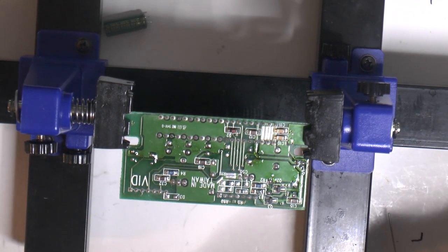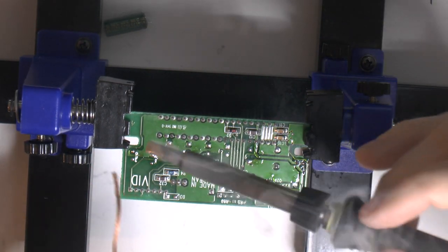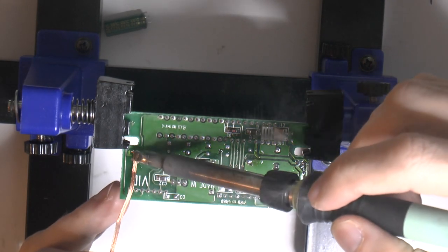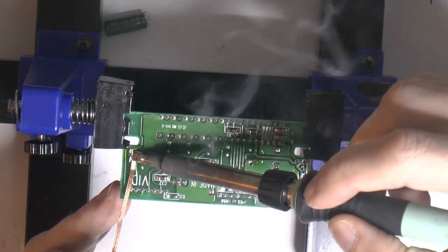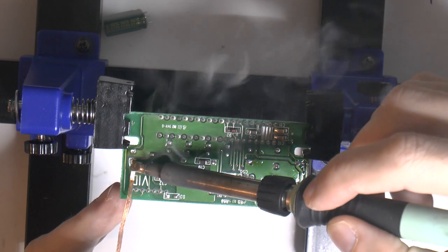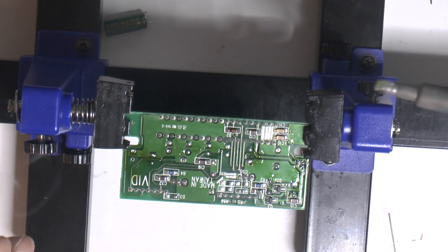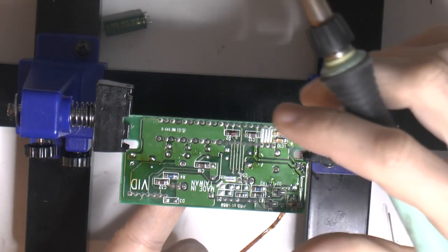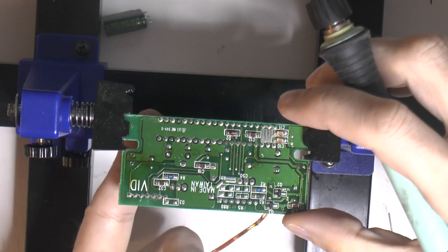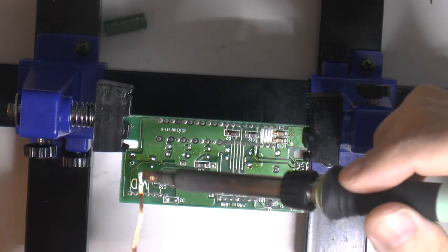Otherwise it'll just make it more difficult and easier to get stuck. And you want a big tip so you can get the heat into the wick, so that it doesn't act as a heat sink and you get stuck and rip something. Rip a trace if you're unlucky. So I'm using a really big tip. It's not always easy to get both holes. They did come there, I don't know if you can see through the camera. Yeah, there you should be able to see. They're both clean, but that doesn't always happen.